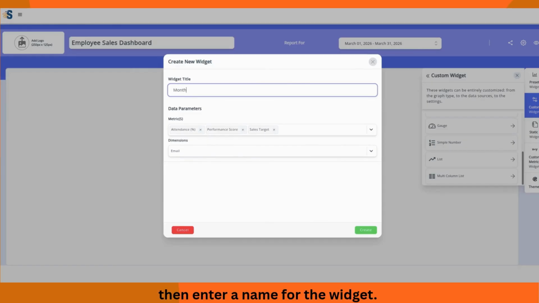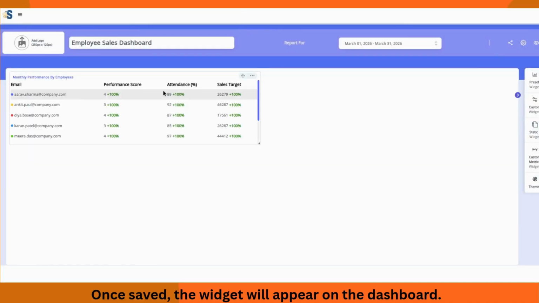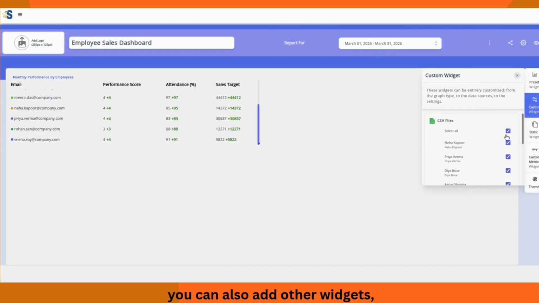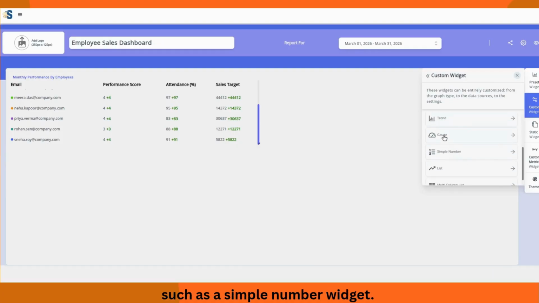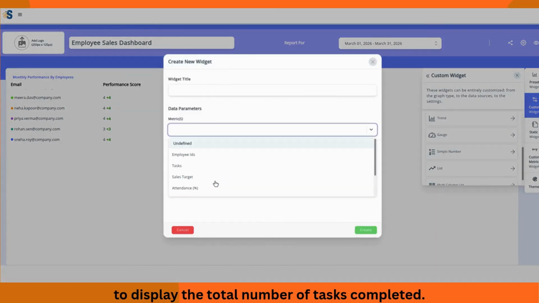Then enter a name for the widget. Once saved, the widget will appear on the dashboard. In the same way, you can also add other widgets, such as a simple number widget, to display the total number of tasks completed.